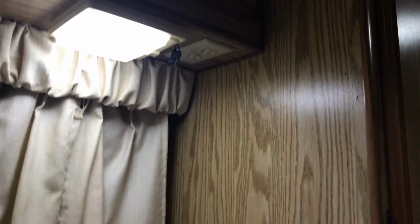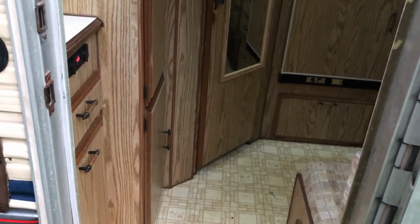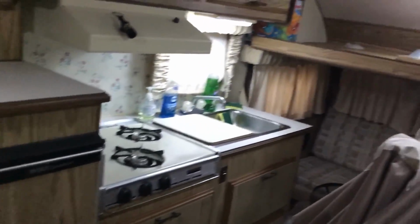I figured I'd make this video just to take some of the questions off from people, because a lot of people have been asking me every little detail and question about this thing. It's a very desirable camper as far as the size goes, because you can tow it with a smaller vehicle and you don't have to tow this monster down the highway. This thing tows very nice down the highway. You don't need stabilizer bars. I just pull it with a half-ton truck and it pulls it no problem.